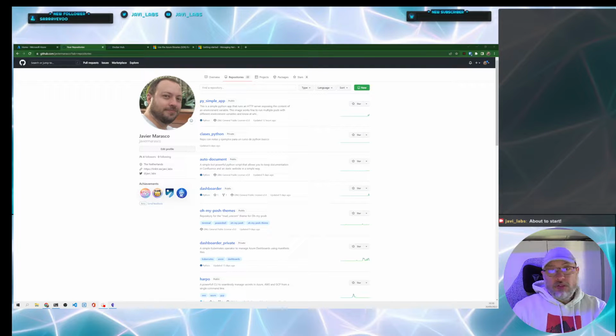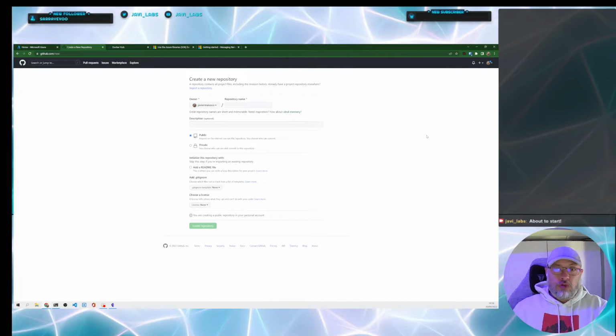So the first thing we are going to be doing is making our repository. The repository is actually useful. For those who don't know, Git is a tool that allows you to manage your projects. Those could be simple files that you use for writing things, or applications. And you can actually use these repositories as an external drive. Think of it like Google Drive or OneDrive, where you push your files in there, and then you can edit them, and keep track of all the changes that happen to that file over time.